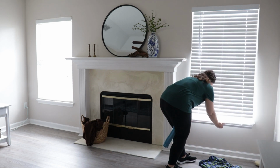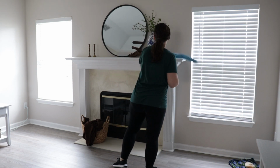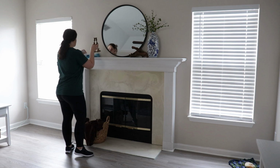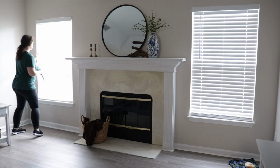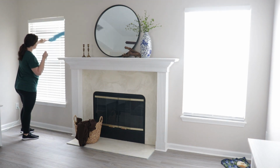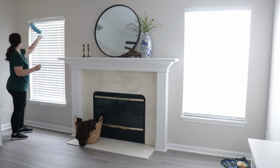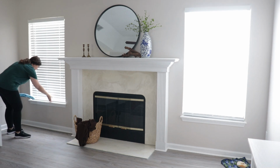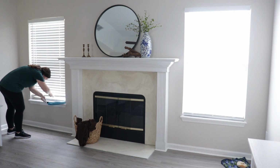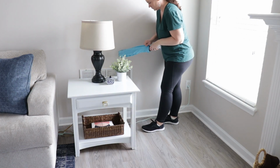I don't know, the dirt here in Florida is so much different than in Alabama. It's super dusty here. The dirt is gray and super fine and it goes everywhere. In Alabama, the dirt wasn't as fine. I didn't feel like it floated in the air the way the dirt does here. It's so weird. Maybe it has to do with where we live in Florida. I don't know if it's like that all over.